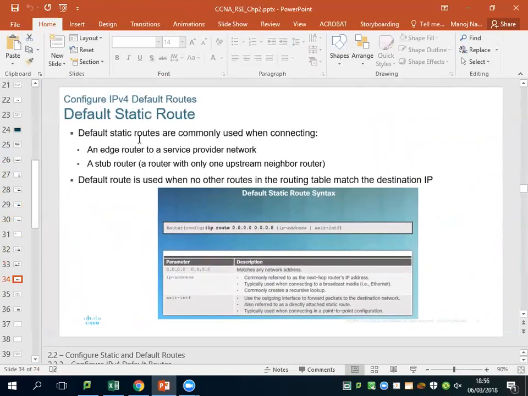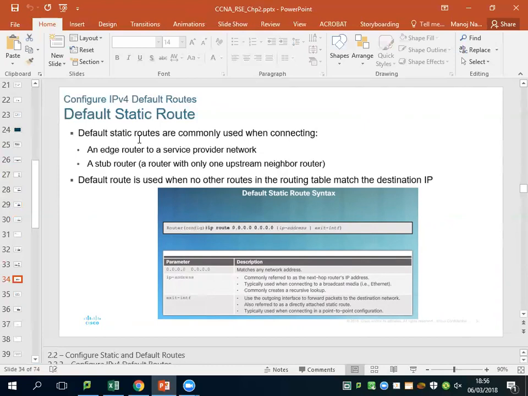Okay, default static routes. They're commonly used. This is what I said. This is what's used when you want to get somewhere. Okay, there's various routes already defined. But what happens if you've got another address that needs to be resolved, but it's one of the other addresses? And this is where we use something called the quad 0 IP address. It's almost like a backup line, a last resort. Like, where do I go and look for something if I get this IP address given to me? Where am I going to find this thing?